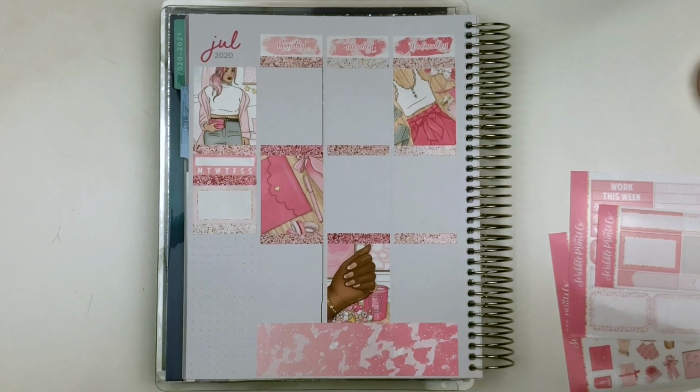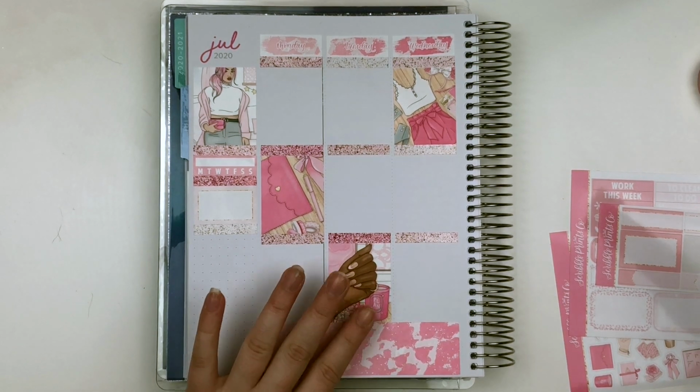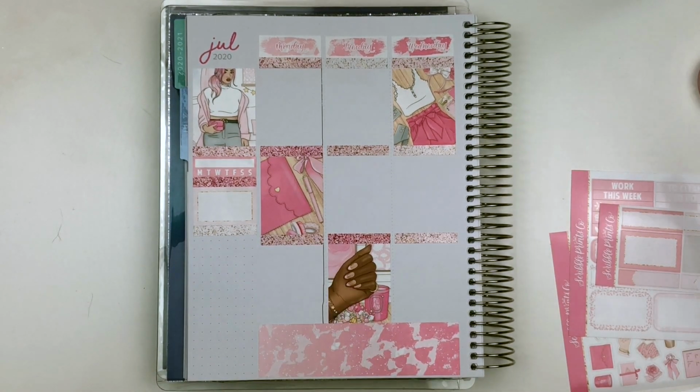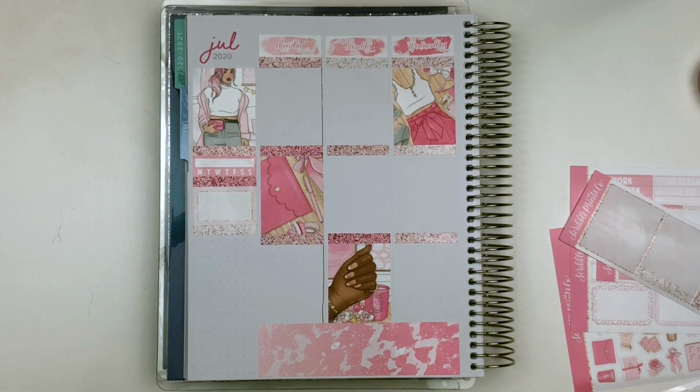Relationship status. I'm actually going to talk about my relationship in my next planner spread, which is the rewind for this week, because I want to go into it. There's, you know, some stuff to go into. So I'm going to check off these other ones that I've done and save that one for the next one.